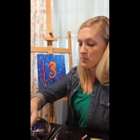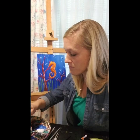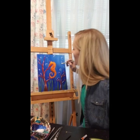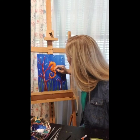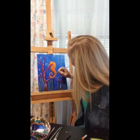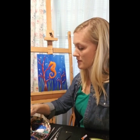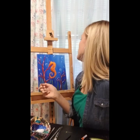Looking good. I'm going to use some of that brown. Just do a few touches of just brown on my seahorse in the areas that I know would be darker. So like right along here, I know would have a dark, dark shadow. I'm going to add in that dark brown. That's looking good. On the underside of the jaw, the head. Oh, it's looking very nice.